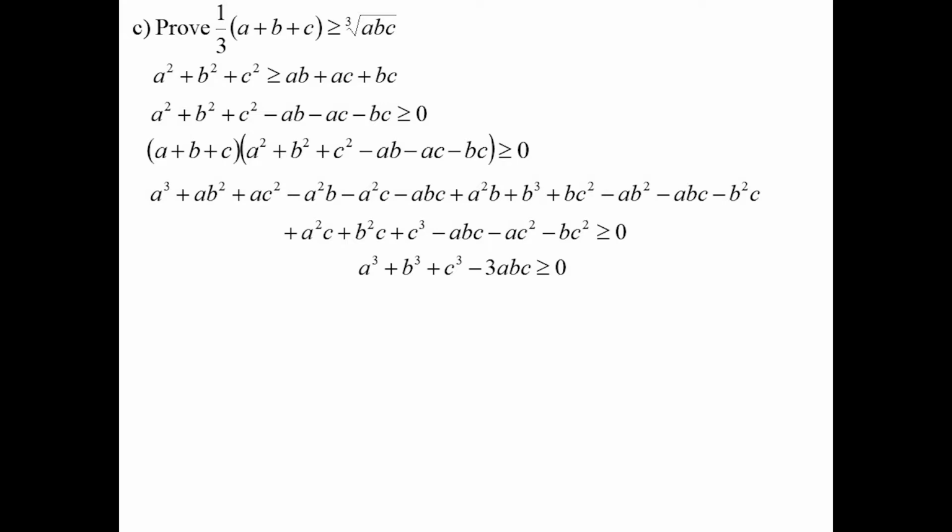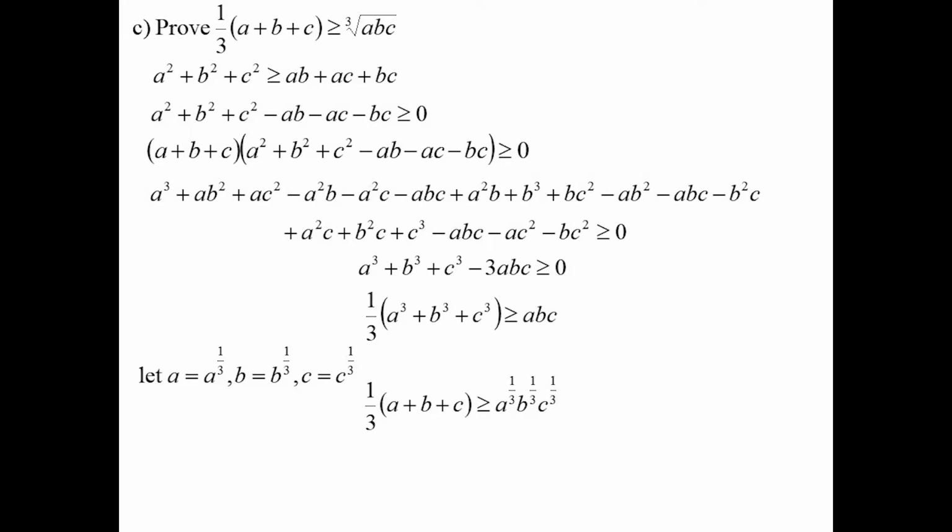Amazingly, it tidies up to be that. There's a lot of cancelling that happens in there. Divide by 3, move the abc term over, and we've got something that's close to what we're trying to prove. But remember, a, b and c, they're just random pronumerals. So how about I let a be the cube root of a, and b be the cube root of b, and c be the cube root of c, and I'll substitute that in. Well, there's no reason I can't do that, because remember all we said about a, b and c were they were positive numbers. So a is any positive number I like, so I could make it the cube root of a if I wanted to. And that gives us our particular result.